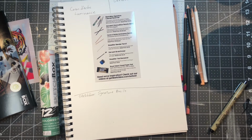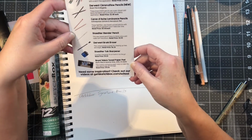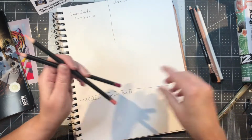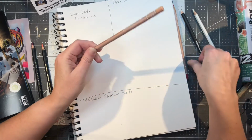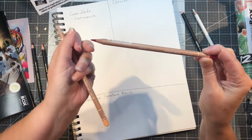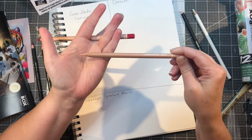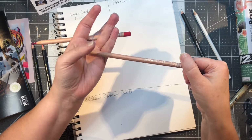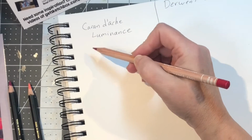Okay, I am back and we are going to try out some of these pencils. I'm looking at the menu here, and I'll refer back to that if I need to. But let's start with the Caran d'Ache Luminance pencils. We have, let's see, we have anthraquinone, what is it, carmine. That's got to be this red. And I'm sure I said that wrong, so I apologize. And this one is Herculaneum red, which is kind of a terracotta color. Kind of a blushy, peachy color. So let's try these out. We'll start with the carmine.